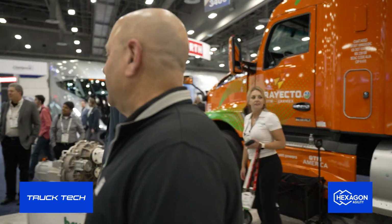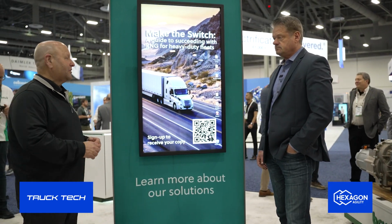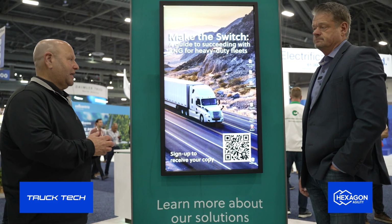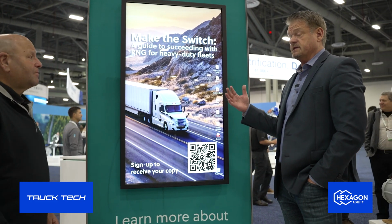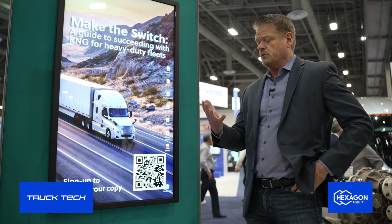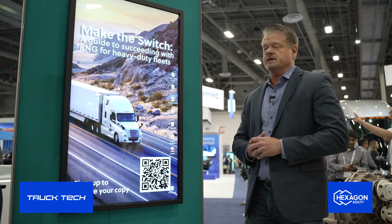And I've got three trucks here. Eric, you've got a big education job that you want to get done. In fact, you've done something with that. We have. Nice picture here. I think this is interactive, and people watching the podcast can actually scan that if they want to. Yes, the QR code. And get your ebook, which is sort of the nuts and bolts. What we've done is we worked with not just our own information and data, but our collaborative partners, some of which I think you've spoken to, whether infrastructure people from Clean Energy and Opal Fuels, and Cummins Engine certainly is put into this.